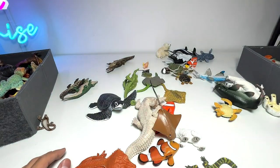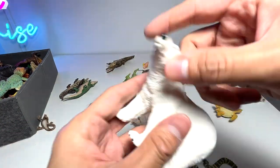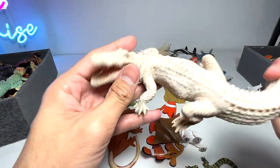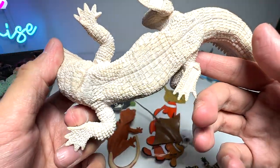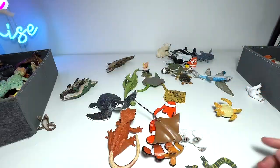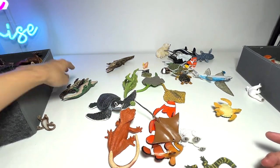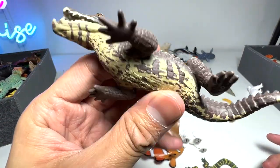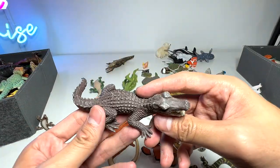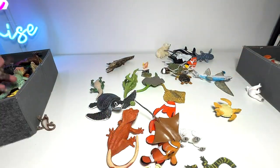This walrus figure is one of the older ones so I won't spend too much time on it. Boxfish — you guys have seen this before. Catfish. We have a couple of polar bears — this new one is amazing. I think one of the dinosaur companies sent this to us — it's a really beautiful white alligator from Papo. Papo has really fantastic figures but they're so hard to find. This is a caiman — I hope I get the pronunciation right. It's a small crocodilian-looking reptile, some of them are only about a meter long.